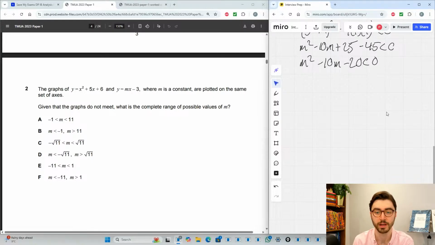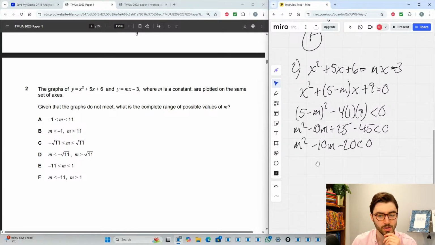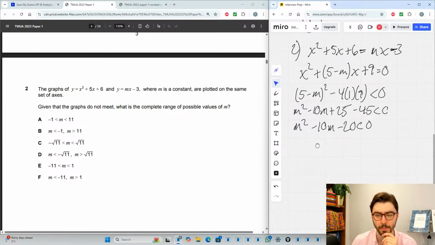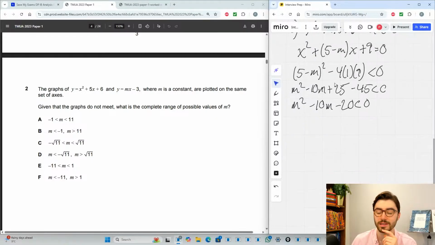Classic case of quadratic inequalities. Does that factorize? Doesn't look like it factorizes. I also feel like this doesn't feel like it's going to give me 11s. Have I done something wrong? We'll find out. I don't think I've done anything wrong. Oh my God, no. 45. Thank you. And that's important, by the way. Look what I just did.